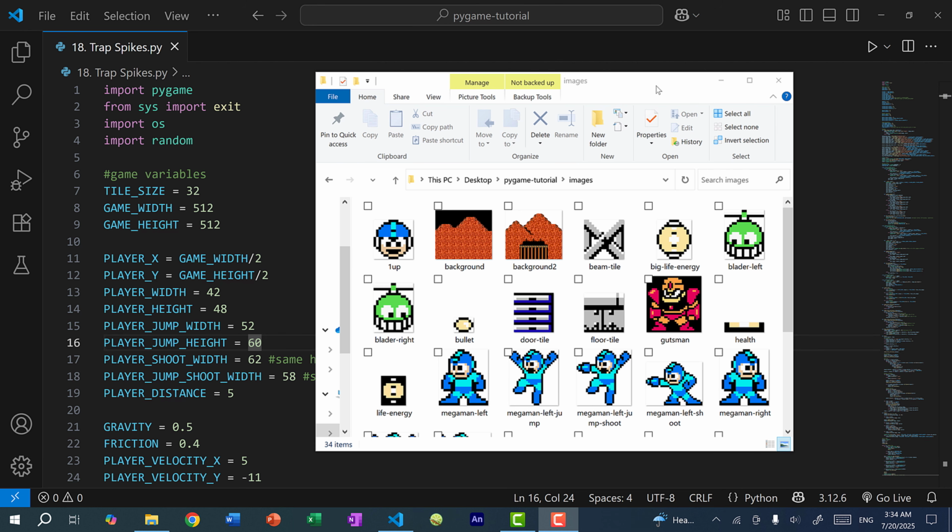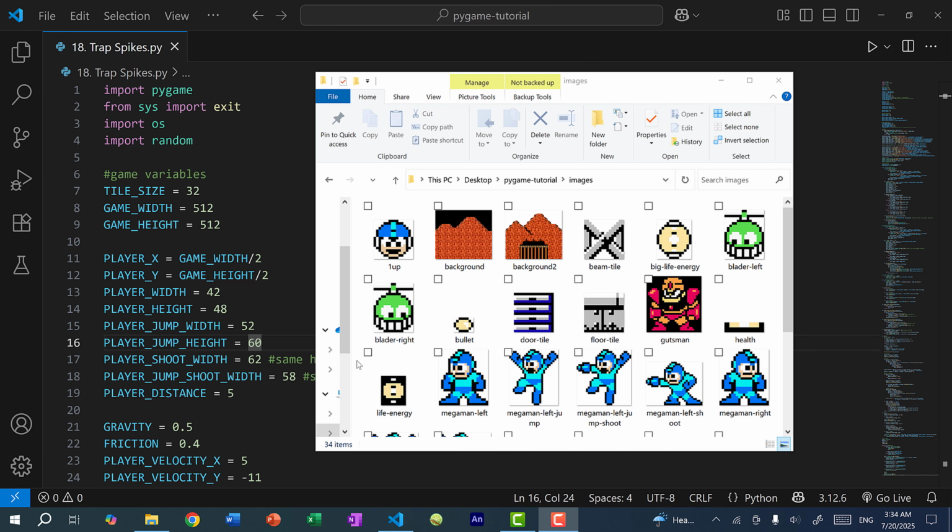So in the previous video, we went over how to create items in our Mega Man game. Basically, when Mega Man destroys a Metal enemy, there's a chance that the Metal will drop an item. In the previous video, we implemented item drops for the big life energy and the regular life energy. These are two healing items. If Mega Man destroys a Metal and the Metal drops a life energy, Mega Man can collect the energy and recover health points.